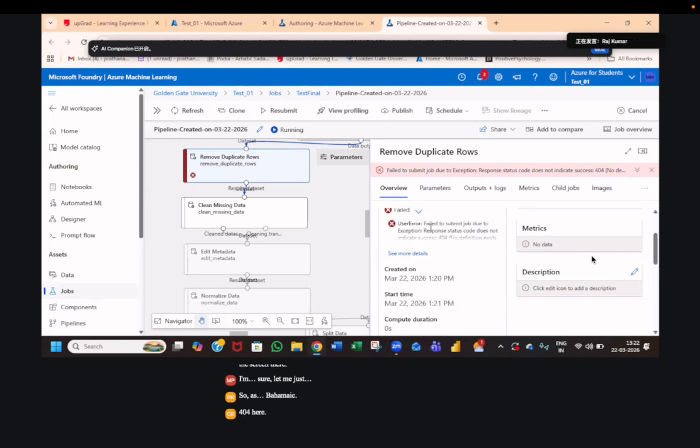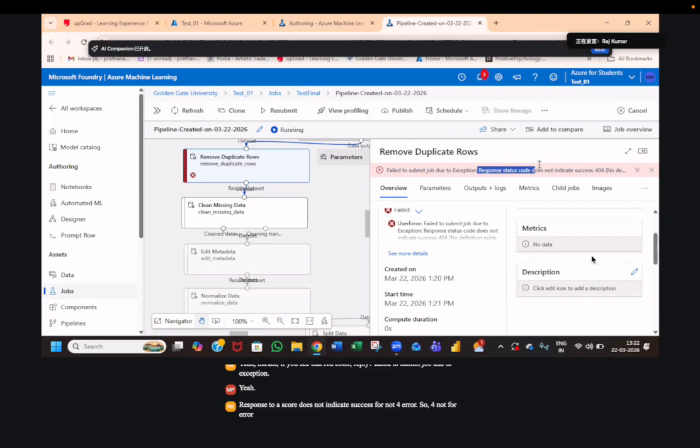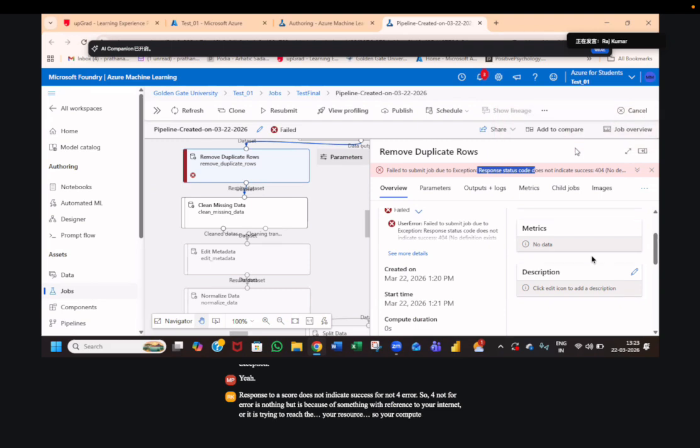Yeah, ma'am. If you see that red color ribbon, failed to submit job due to exception. Response status code does not indicate success. 404 error. So 404 error is because of something with reference to your internet, or it is trying to reach your resource. So your compute instance was not clearly able to access and run.